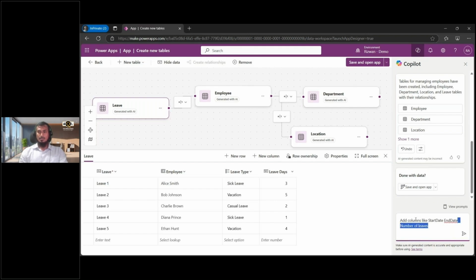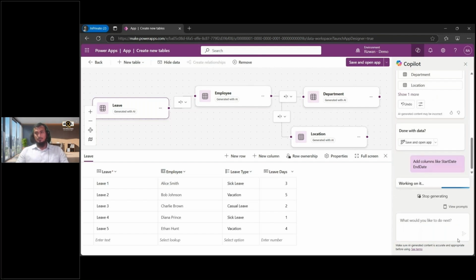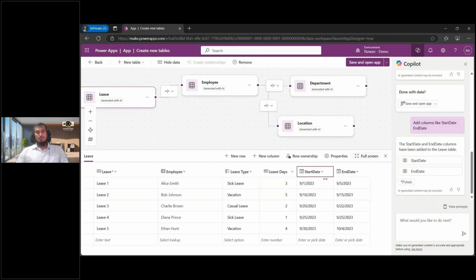I will just say add start date and end date, and then say go ahead and create it. Since I had selected the leave table, it will create those two columns in this table itself. Or I could have just mentioned, add columns like start date and end date to the leave table, and it would have created them right in the leave table.